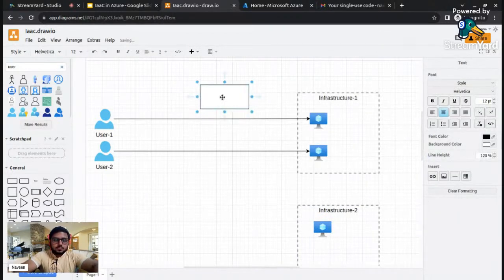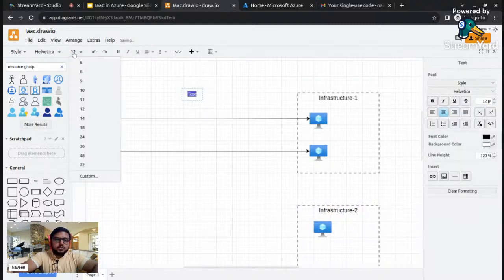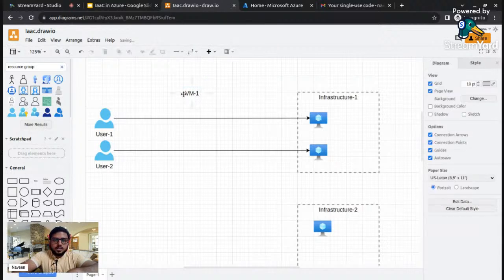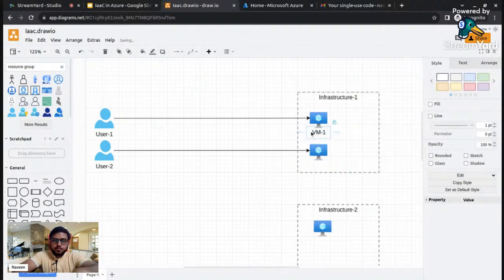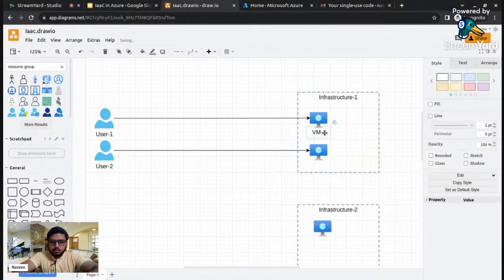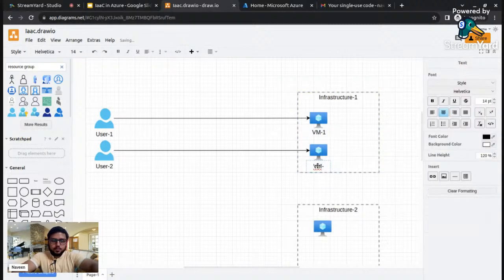In this scenario, both these users do not have clear visibility of who is provisioning what resource. He has provisioned VM1 and he has provisioned VM2.